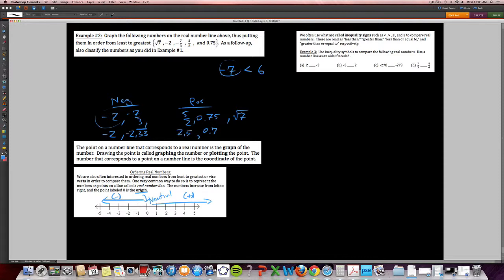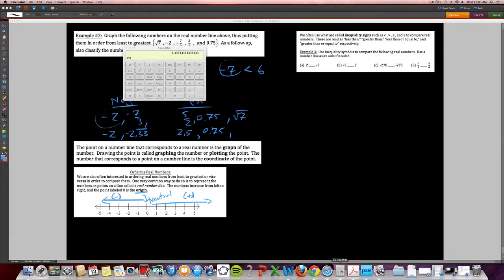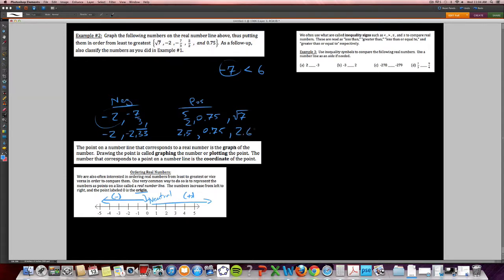We have 0.75. And then the √7 here, I have no idea what √7 is, but we can get an approximation. We'll go out to 2 decimal places, but about 2.65-ish. We're going to write that on there as 2.65-ish, because it was just an approximation. If I'm going to put these numbers in order, it's a lot easier to do now that I have them written this way. So on the number line, where would this number belong? Well, it's the furthest to the left. It is the most negative.